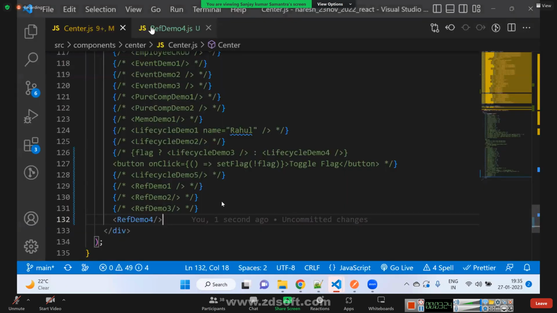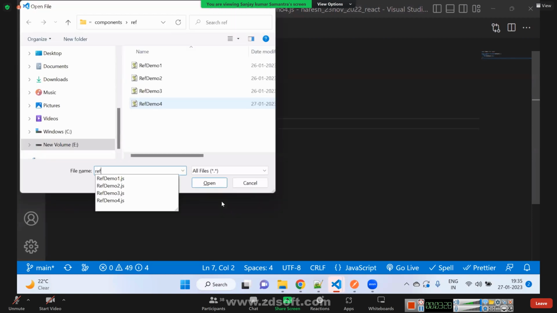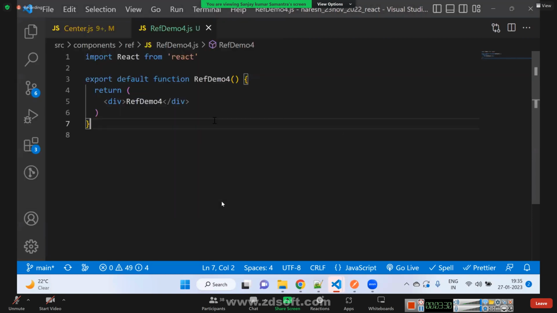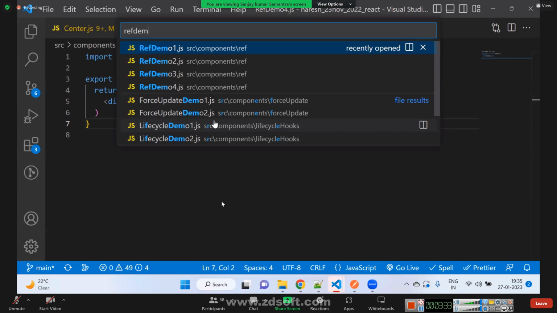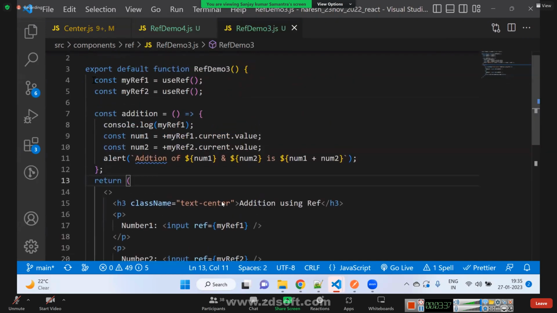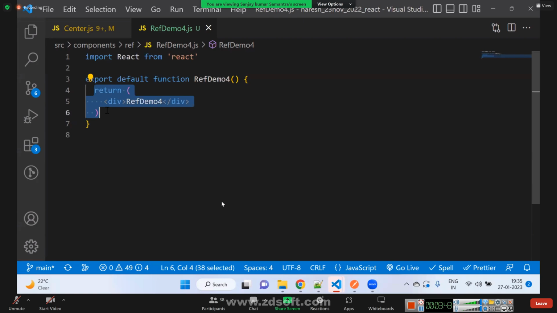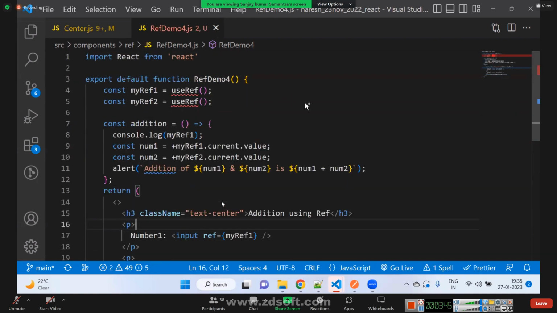Let me quickly show you. Let me first of all show you the ref demo 3 example. In this ref demo 3, we have this code. This is ref demo 3 code I am pasting in ref demo 4.